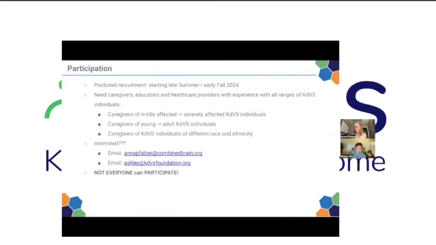And also, it's important to include caregivers of both young children and adults with Koolen-de Vries. So this provides insight into how the needs and challenges evolve over time. And we are also including caregivers of Koolen-de Vries individuals from various racial and ethnic backgrounds to ensure the study captures a broad spectrum of experience and potential cultural influences as well.